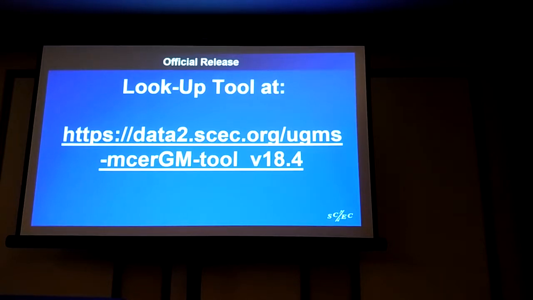It can be found through this link here. You don't need to use your iPhones to photograph. You can come up and pick up one of these cards and use the web address. And if you have an iPhone, you can actually scan this barcode and get to the site that way. We have a number of these cards up here, so after the presentation, feel free to stop by and pick one up.